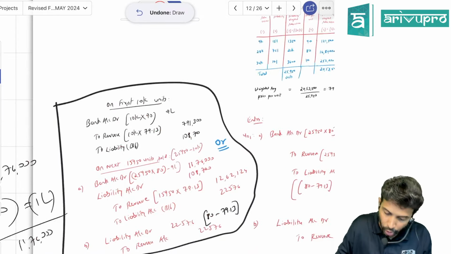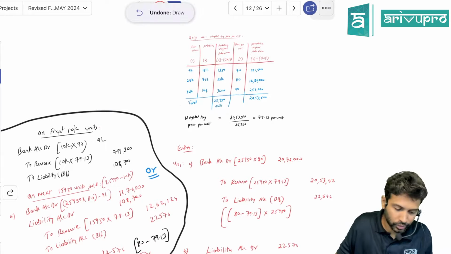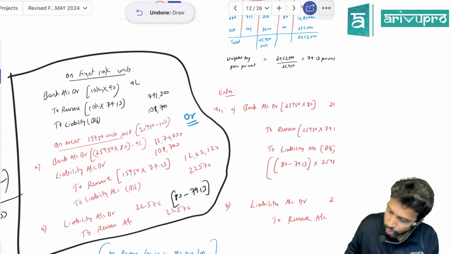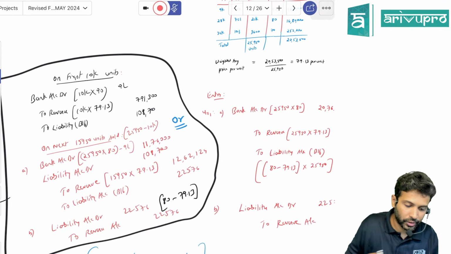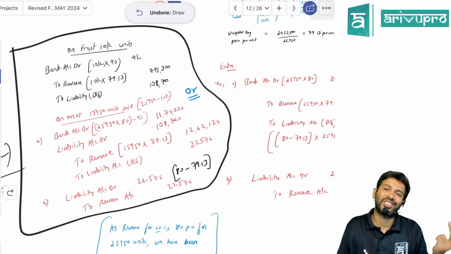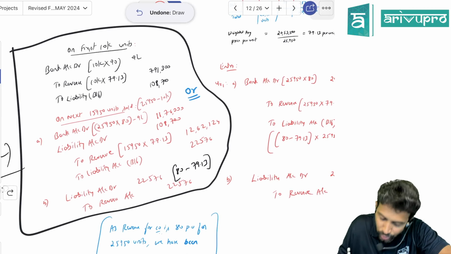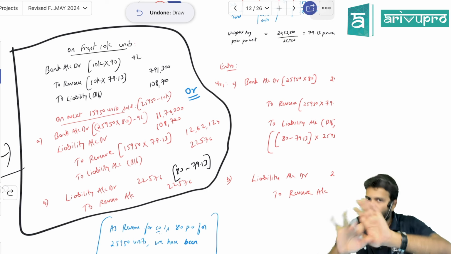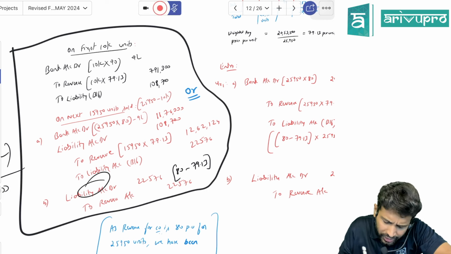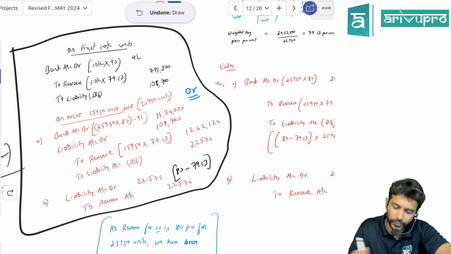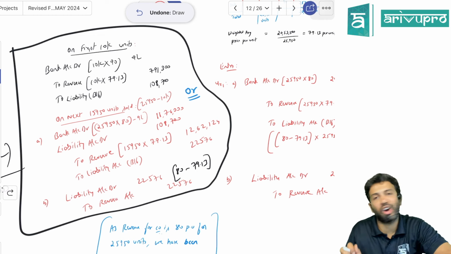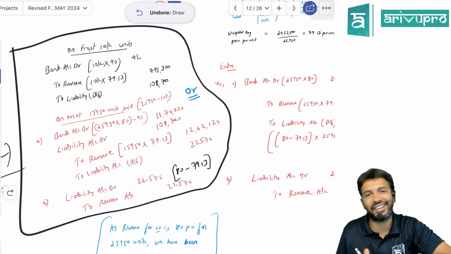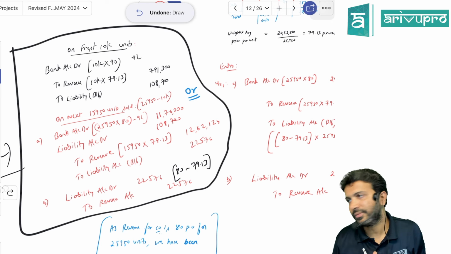And on how many units? On totally 25,950 units. So multiply 0.87 into 25,950. How much are you going to get? 22,756. So this much, 22,756, that only we are showing as liability over here. That much revenue we have booked less. Now all the transactions are over, so now from the liability account we transfer to revenue. So this we need to do. According to me, this is a better way of passing the entry. Yes, people got it.